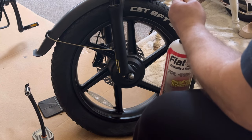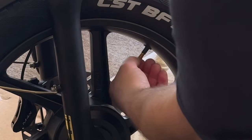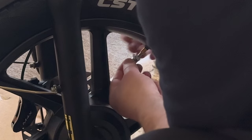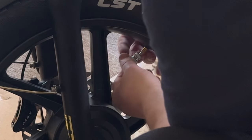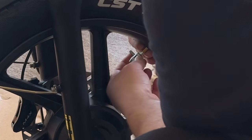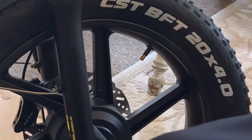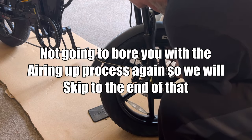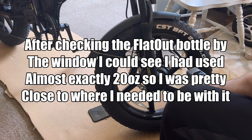Put your cap back in it so you don't lose it. Put your valve back in. All right, it's been pretty simple so far. I'm just gonna double check this, make sure I got this snugged up. Don't wanna strip it, but don't want it too loose either. Pretty close for guesstimating. We need to make it a little easier to see how much you're actually pumping in.